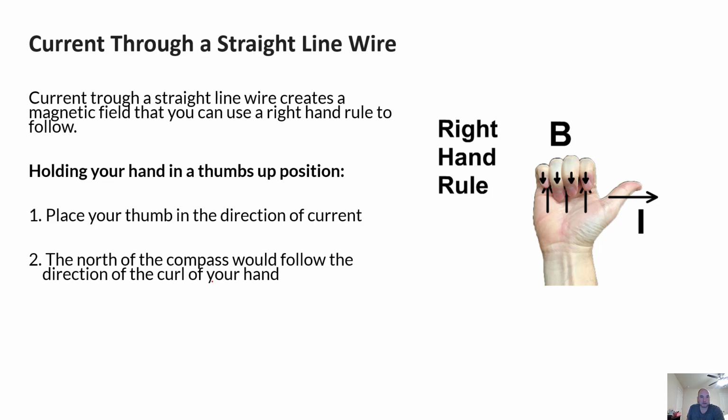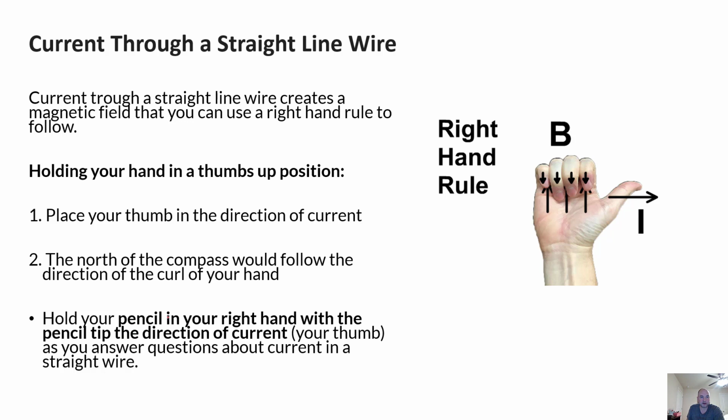And so we'll look at this a little closer. It's going to follow the direction. If I had a compass and I put it on top of a wire that was held in my hand, it would tell me that north was down. The wire would give off a stronger magnetic field than the world around us, so it's going to interact with the compass a little bit more.